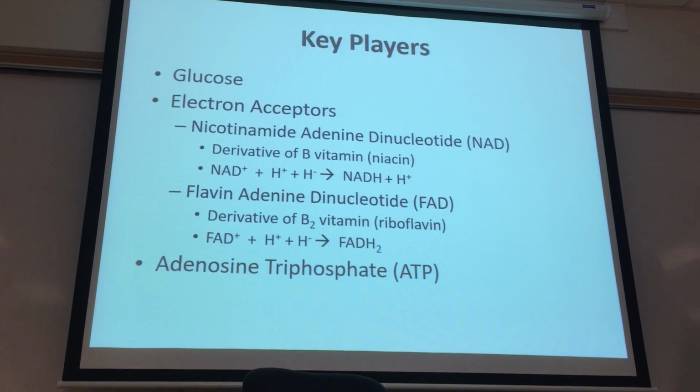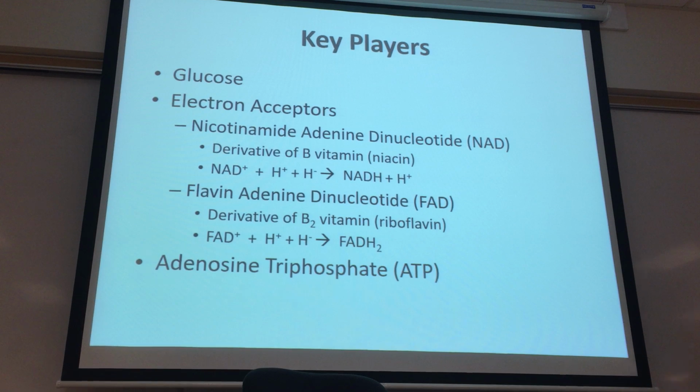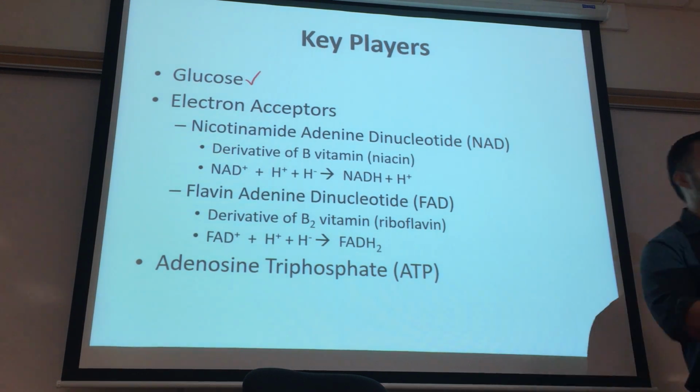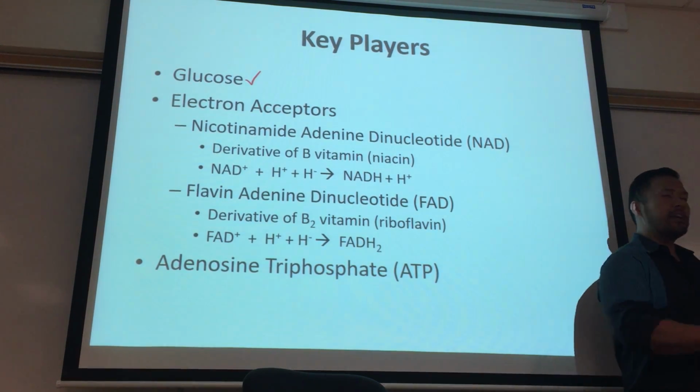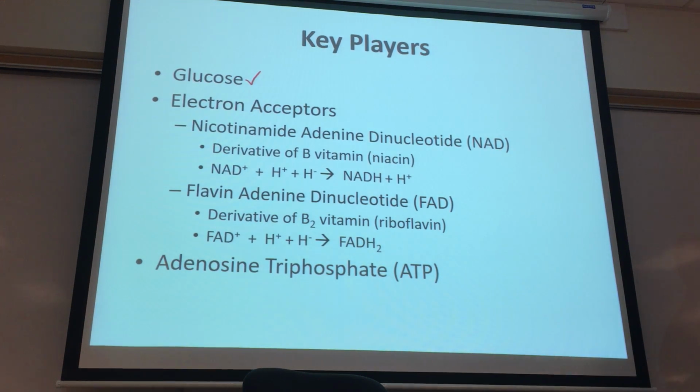But before we get into it, I want to go into the key players. Who is going to be involved in cellular respiration? We know glucose is going to be involved. That's a big giveaway. And then we need electron acceptors. If we're stripping electrons off something, electrons have a good amount of energy to them. And what we need to do with those electrons is we need some middleman to come in and carry that electron down to its final place. So keep that in mind. I know I'm giving some vagueness right now, but for that final destination, we need some carriers.